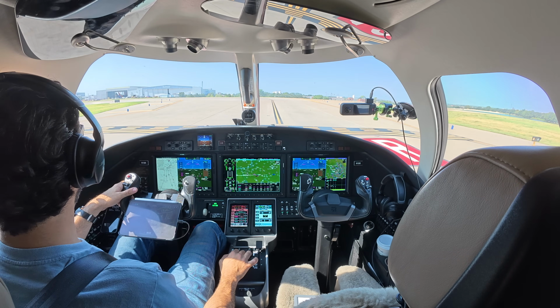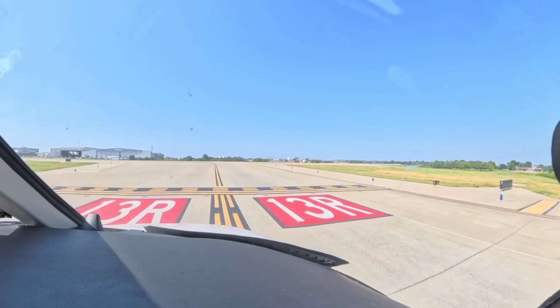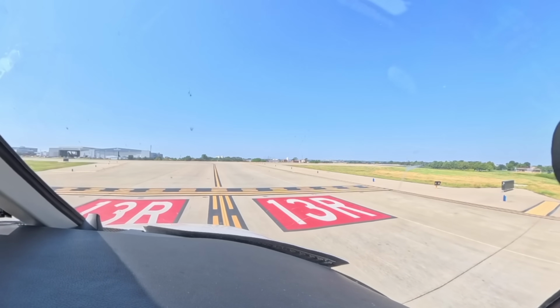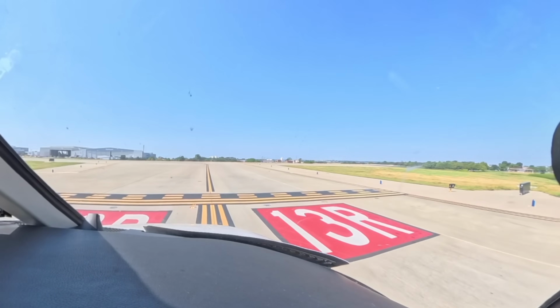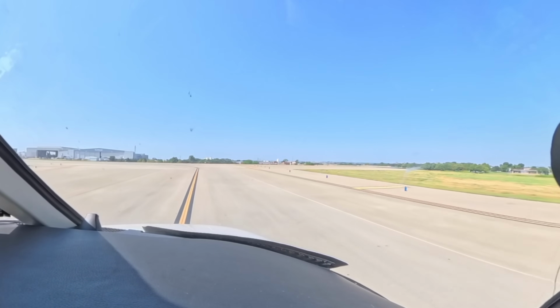18 Kilo, left tower, runway 13 right, line up and wait, traffic departing the parallel. 13 right, line up and wait, 18 Kilo. Flexjet 328, runway 13 left, cleared for takeoff, caution turbulence, following a Boeing 737 on a 2 mile final. Cleared for takeoff 13 left, Flexjet 328.